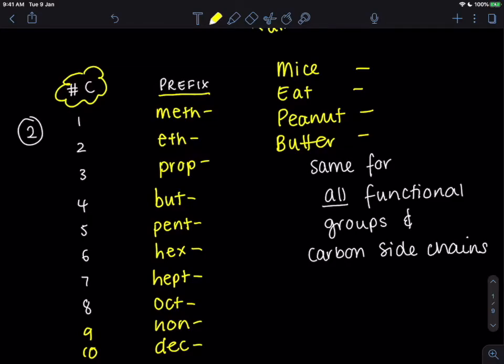In the ones that we're looking at in this video, the longest chain just is the molecule. But in later videos where we start looking at branched chain alkanes and other types of side chain, sometimes it's not so clear what the longest chain is, and it's important that you tell your reader in your name.